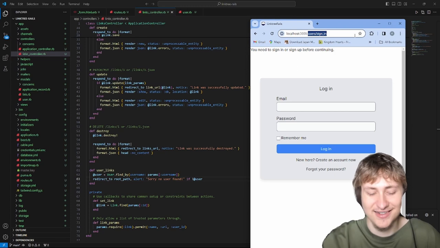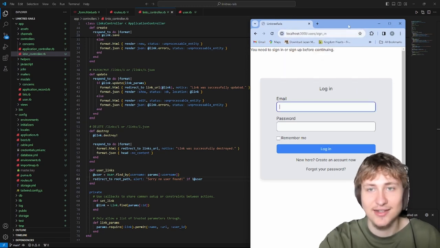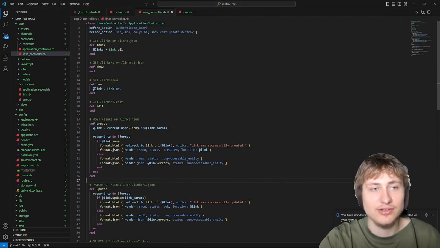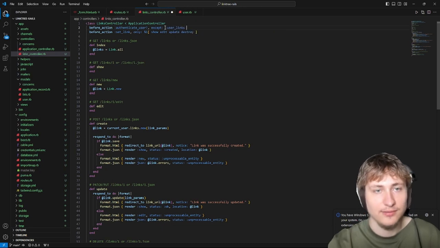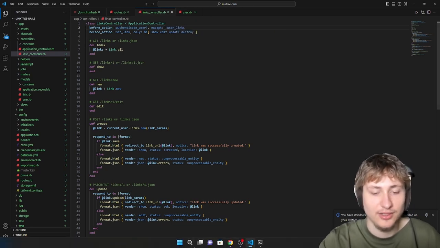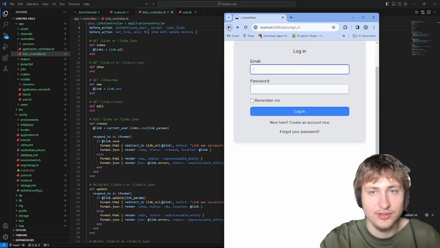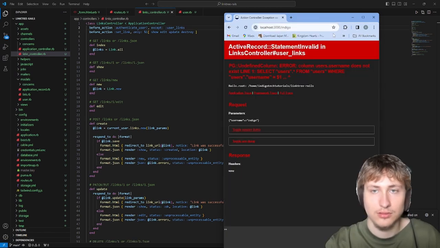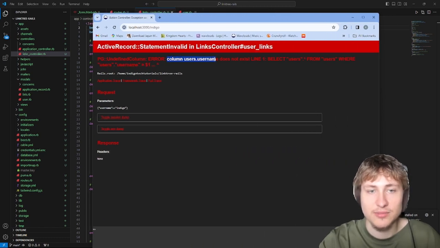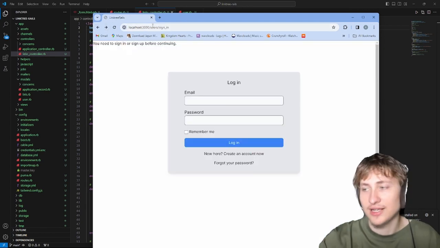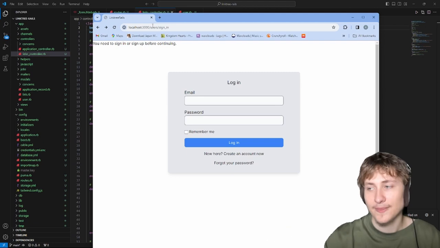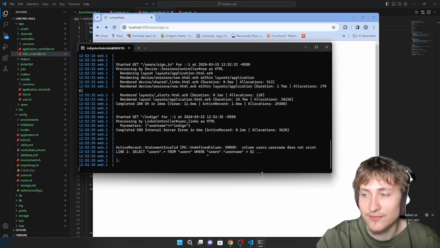So what happened when I tried to do that? Oh, because remember in the links controller, we have a before_action authenticate_user. So we need to turn that off for our user_links method. You can say except user_links. And then if we refresh, now it's just going to give us an error, basically because the username does not exist. Okay, because Devise by default only has an email and password, and that's really it, all the things that they're taking from the user.